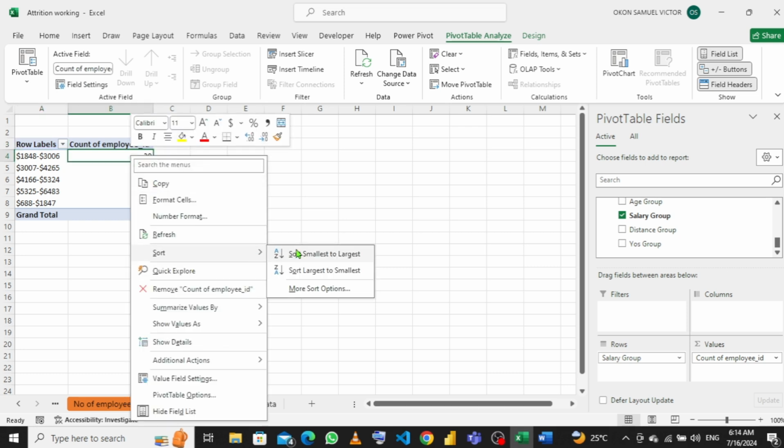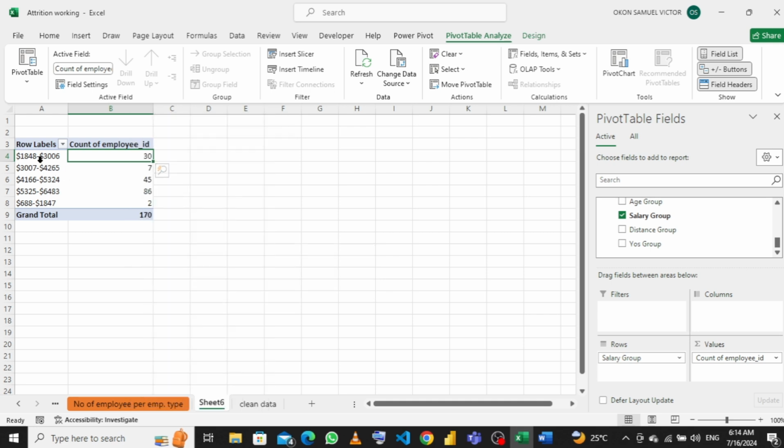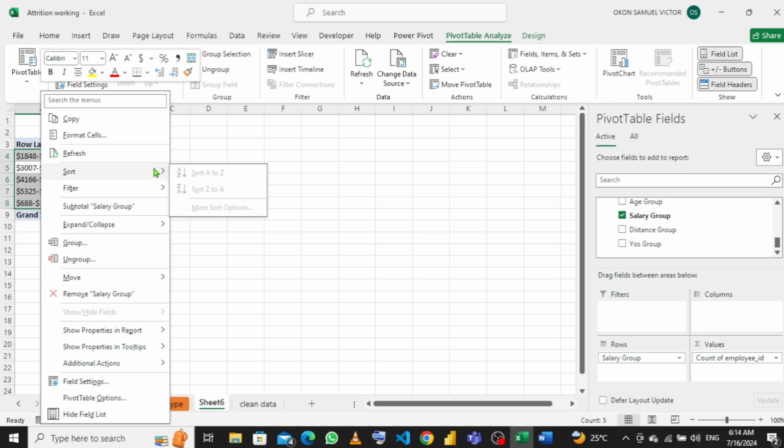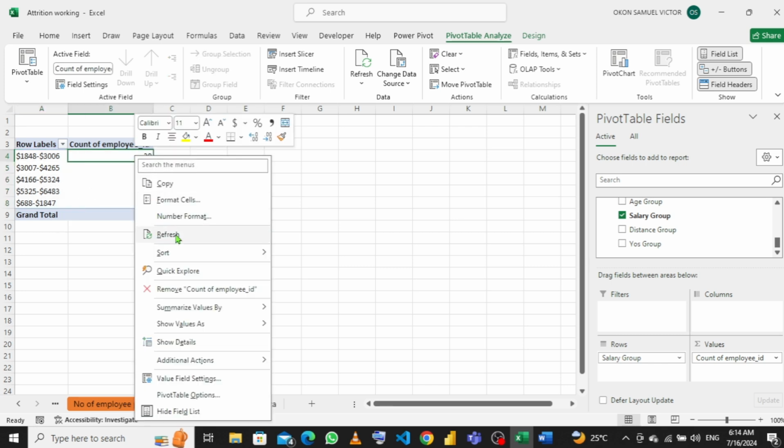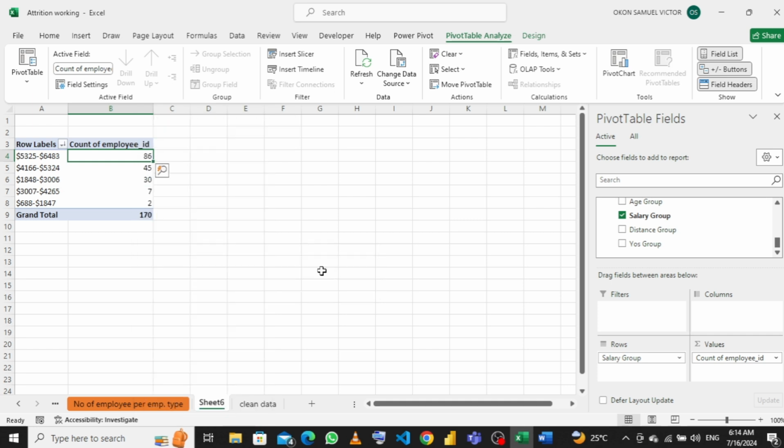So let me sort. Okay, if I can just select this and see if I can sort from here. No, it's not showing because of the dollar sign. Okay, let me just sort from here. This was meant to be sorted from the largest to the smallest.